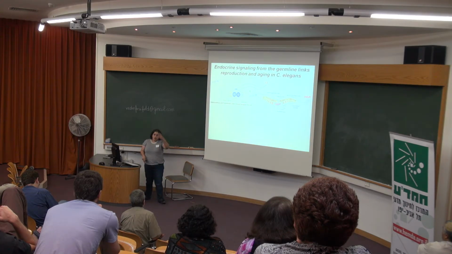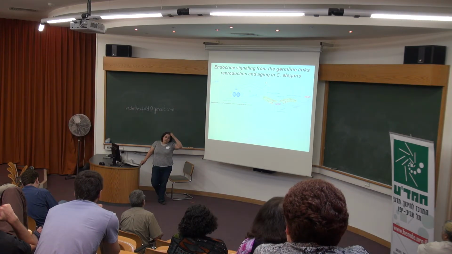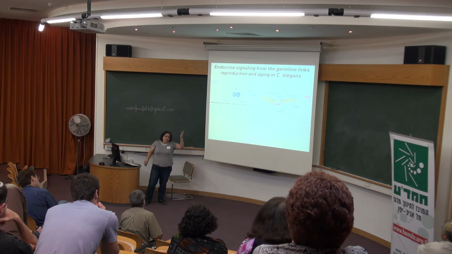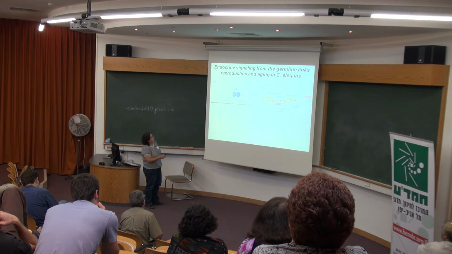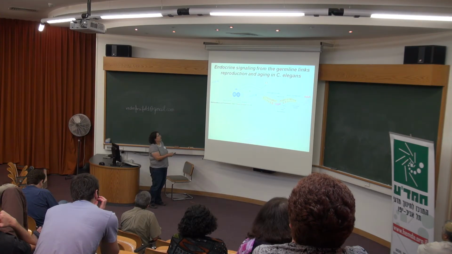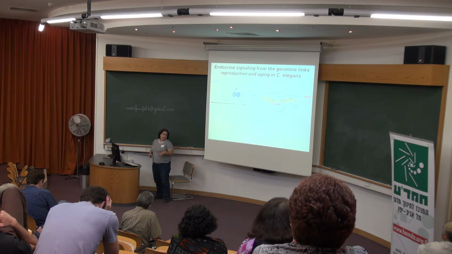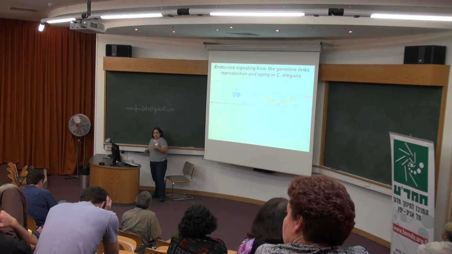And so you heard already that one of the pathways that can increase longevity or affect longevity in C. elegans is the reproductive pathway. That particular pathway works such that if you kill the germline progenitor cells and you don't have germline, then you extend lifespan. But if you kill the entire reproduction system, you still have wild type longevity. So it's something about the germline and whatever signals they are producing that affects lifespan.